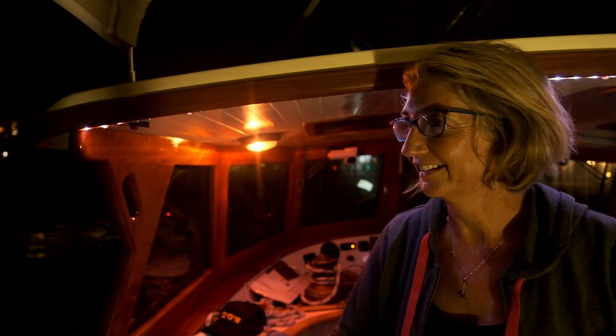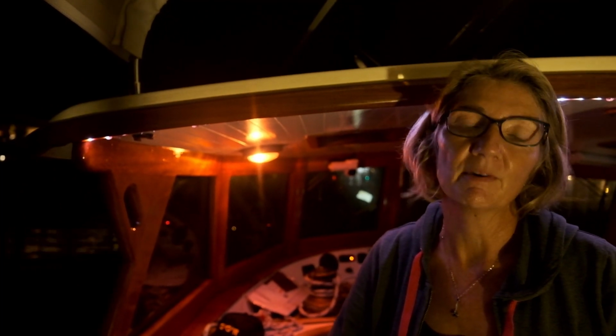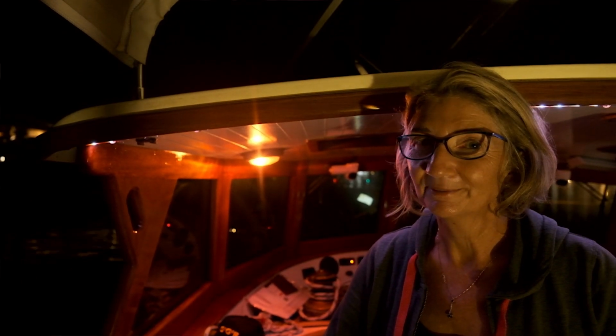We've just checked in. It's 9 o'clock at night. So we've seen the police. We're going to see the harbour master tomorrow, but we are now going round to our berth. Very exciting. And you might have noticed there that we were sent round to the berth by the police after we had just stamped in with them. Normally you'd have to see the customs and the harbour master before you leave that dock, so don't get caught out if you come here out of hours and leave before you've done the whole thing.